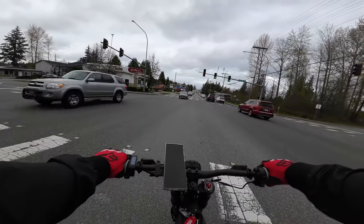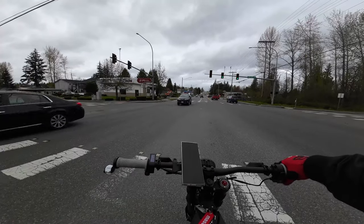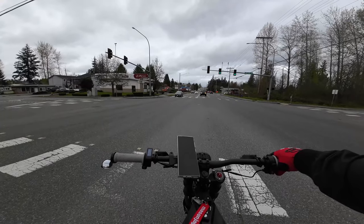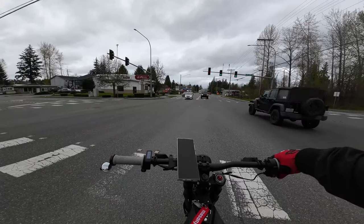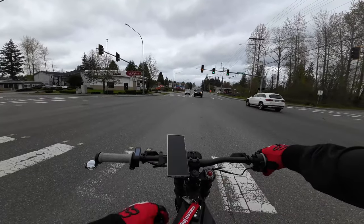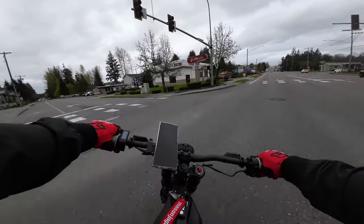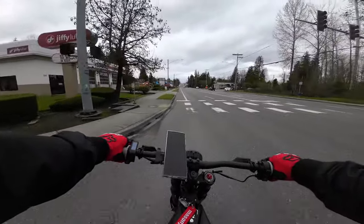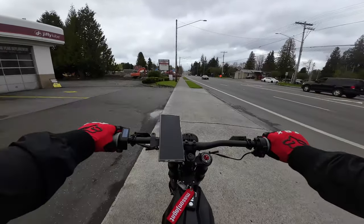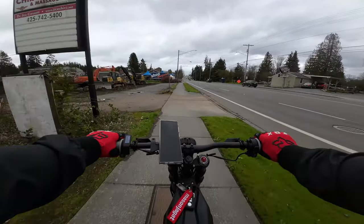So the bad part is, if I want to accelerate quickly, I can't, because I try to go left right here and there's a bunch of cars coming. I can't accelerate very well at all on Eco. I mean, you can tell right now. Look at this. Watch me. See? Oh God, I would have died right there. See that, guys? I need it in Sport. So once again, Surron X has the win on that. More torque on Eco mode.